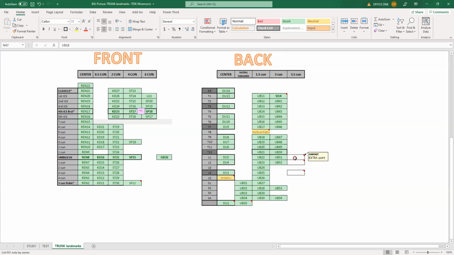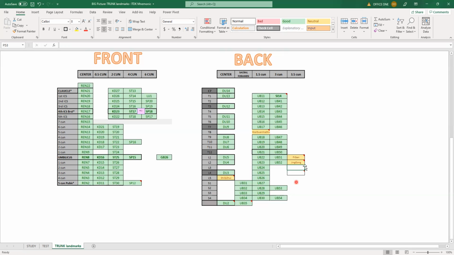Then at the level of L1, we have Pi Gen. At the level of L2, we have Jing Gong. To me, these two, Pi Gen and Jing Gong, I remember pig and King Kong, they have very big bellies, and L1 and L2 are at the level of the belly. So Pi Gen looks like pig. So that's how I remember these two. Pi Gen and Jing Gong, pig and King Kong. That's how I remember.